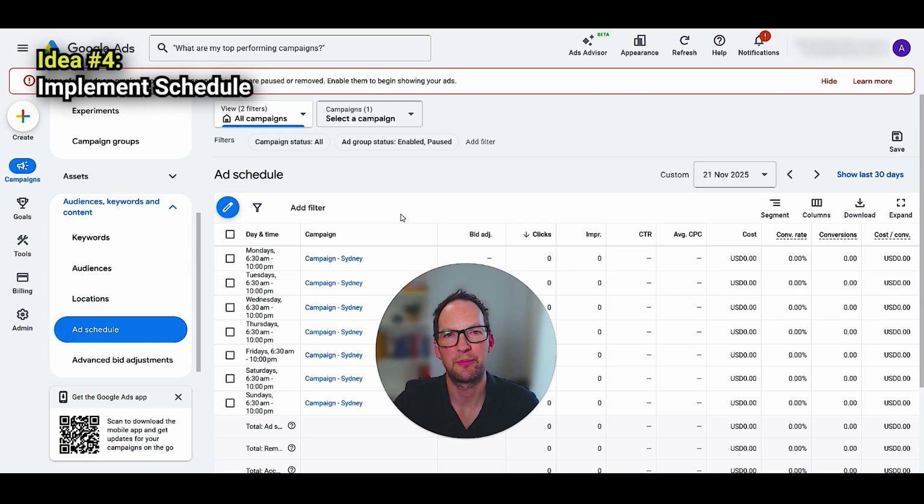Instead, what you want to do is set up a schedule like this and run your ads during the daytime, usually earlier in the morning, maybe 6:30, so you can catch people before they go to work, and after 5 o'clock, so maybe till 10 o'clock at night, which also gives people a chance when they get home from work to contact you. It's also generally a good idea to run ads when you can pick up the phone too, if you're pushing for people to call you. You'll find that when it comes to phone calls, if you can answer the phone on the spot and get back to someone really quick, then your close rate will increase.